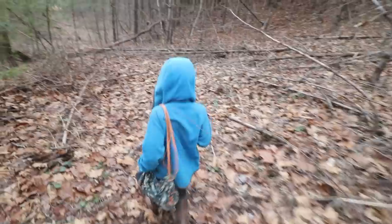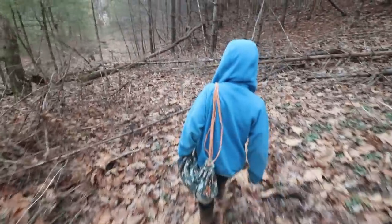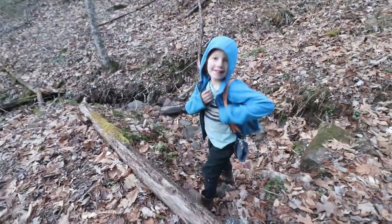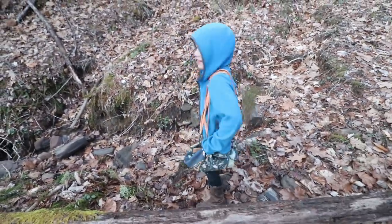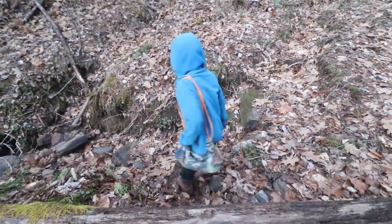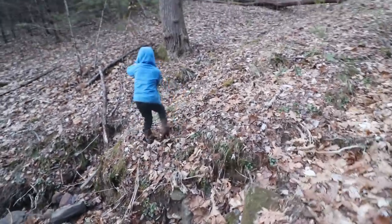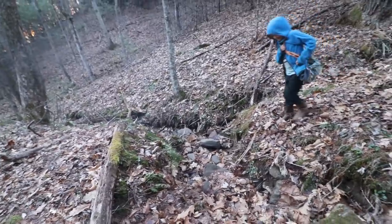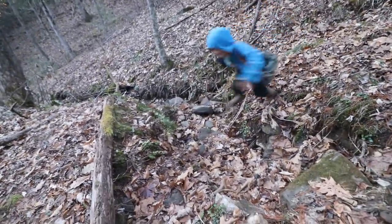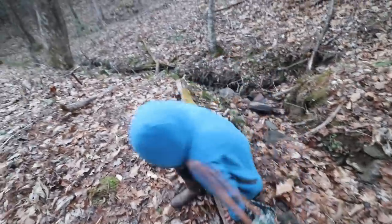Are you tracking Justice? You can see his footsteps on his screen. All right, Brighton has been tracking his brother Justice down the mountain, and very effectively. You can see where he ran. Show us what he did. His track ran down to that spot right there, and then he had to jump across this ravine here, this little ravine. We should ask him about that when we get down.